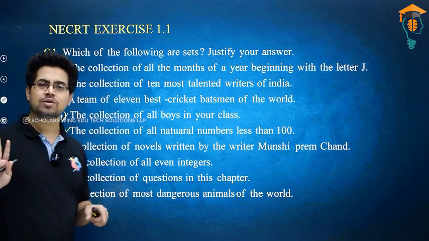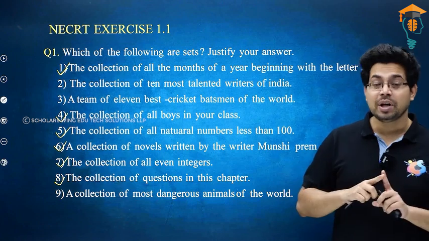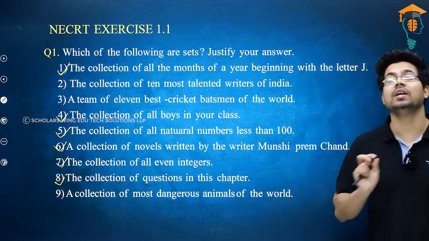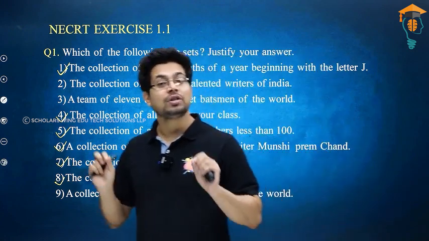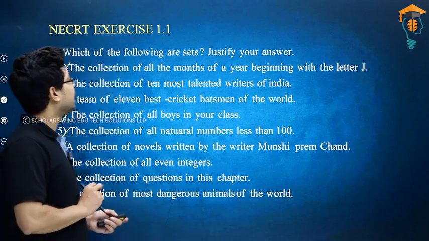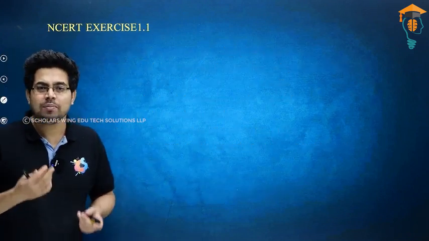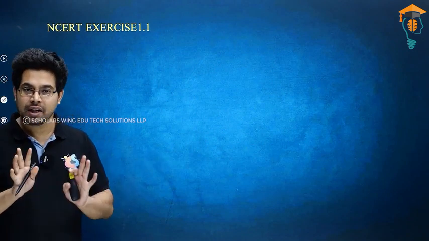I hope this is crystal clear, students. Understanding what sets are: there cannot be any disagreement. It should be a fixed thing. It should share some common property. Fine. Now, fixed thing means that there cannot be any disagreement from person to person, from opinion to opinion, right? Getting it?